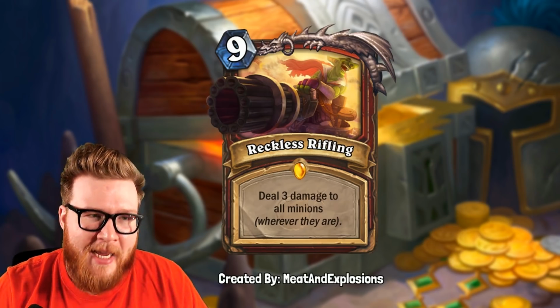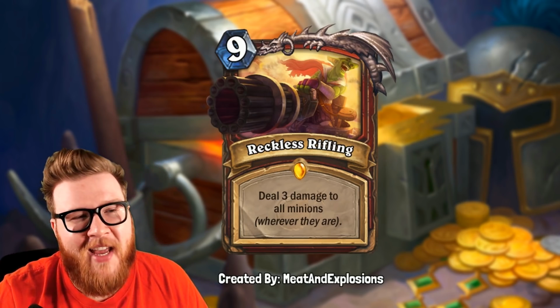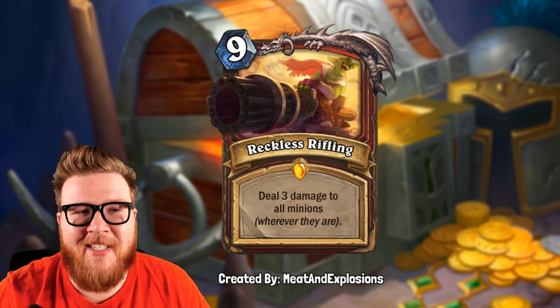But this one's a 9-mana legendary spell for Warrior, and it reads, deal 3 damage to all minions wherever they are. And that's really cool. We've not seen anything like that, an AoE that affects minions even in your deck.